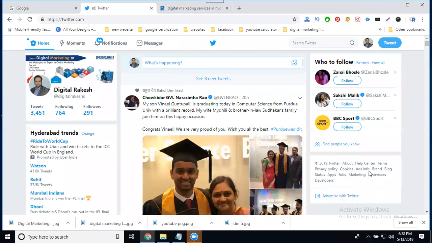Twitter has a very important process called Twitter schedule post. Using Twitter, we can automatically schedule a post from Facebook to Twitter also; that is one option. But I'm not using Facebook, I'm using only Twitter. I have scheduled my post for a particular date. Facebook accepts scheduled posts only up to 6 months.